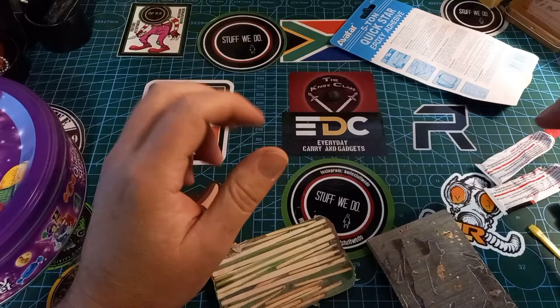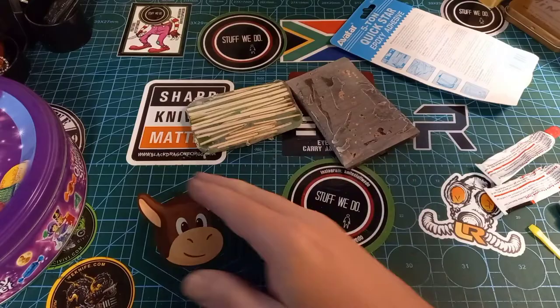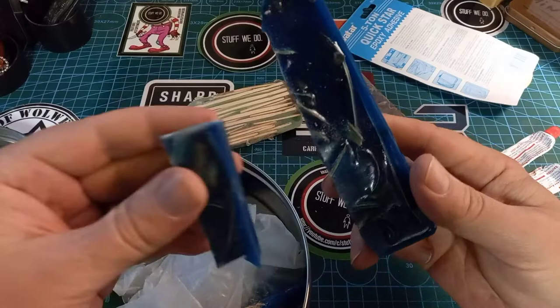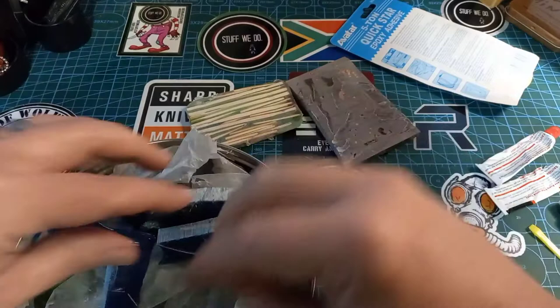Okay. These are weird micarta-ish things I was making many years ago. Remind me to show you the blue cheese knife I made for my wife with this stuff. Yeah, whatever. Resin with all manner of things in there. There's pieces of wood in green, and that's blue. This is a piece made with matchsticks and green.